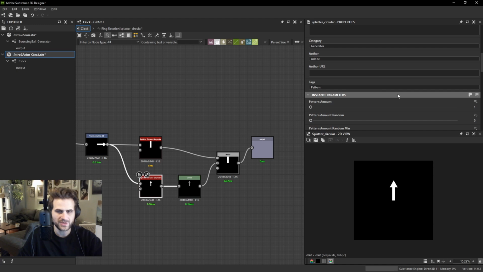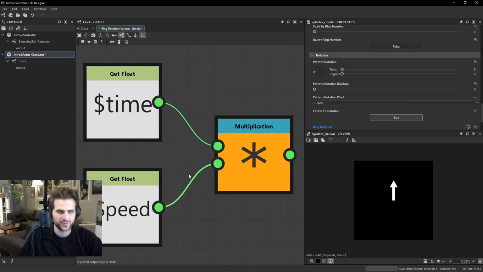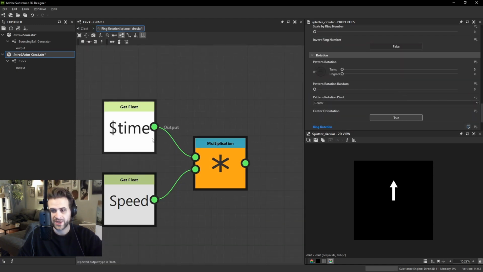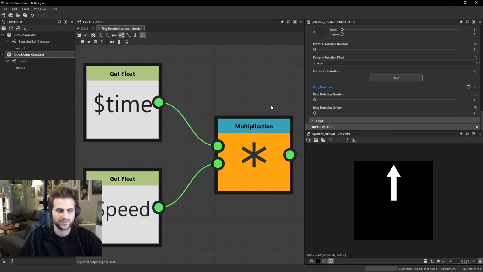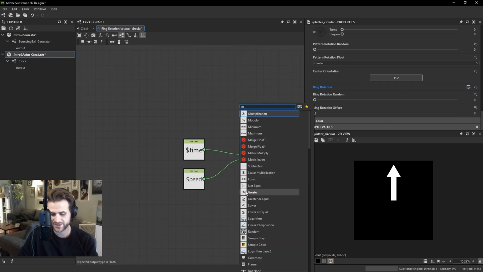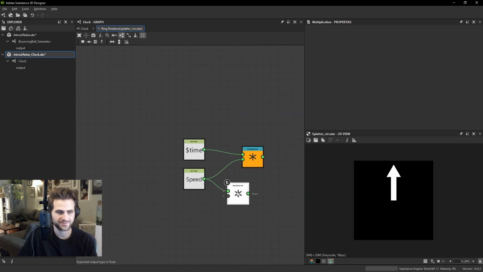So if we go down to our rotation random, we don't really need to change anything. But for every time that the hour hand makes one full rotation, the minute hand needs to make 60 of them, right? For each of the 60 minutes in an hour. So all we have to do is go to the minute hand ring rotation and multiply its speed by 60. So it will do 60 entire rotations in the time it takes the hour to do one rotation.